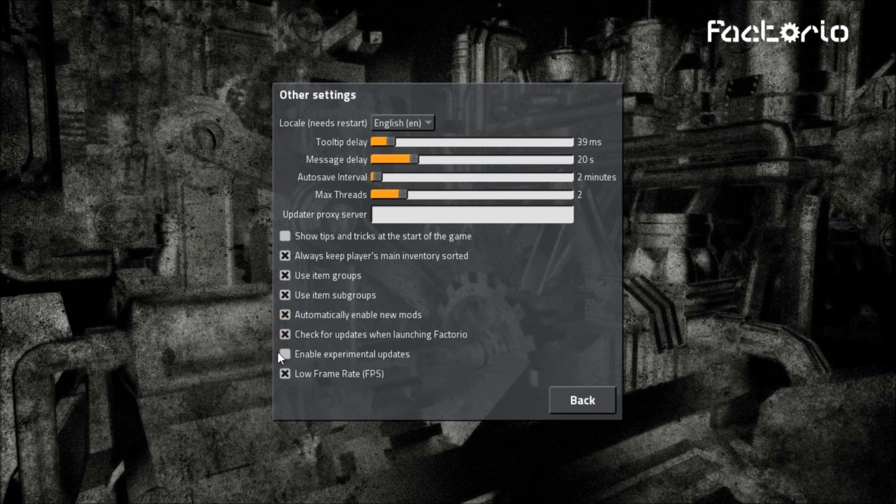All you have to do is choose to update, and then it will do it. And it will also give you a change log and a couple other things like that. And then the other button is enable experimental updates. First of all, you need to understand what an experimental update is. At the time of recording, the stable version of Factorio is 0.9.8. And this update has been out for many months now, I think. It's been out since June, something like that, or maybe sooner, I'm not sure. And this is the stable version.